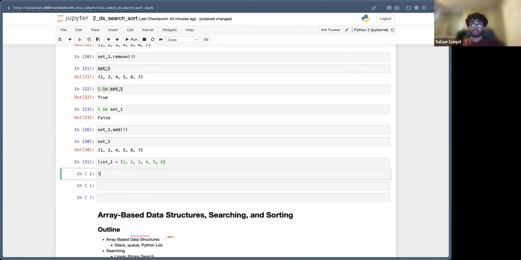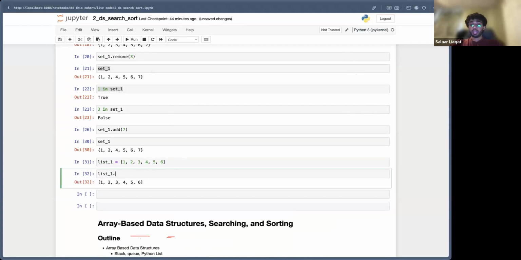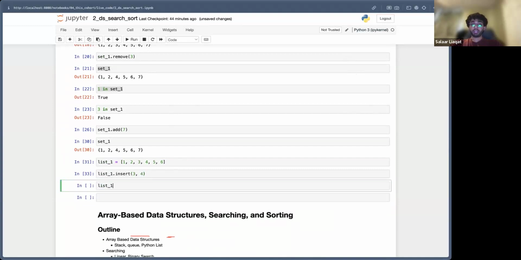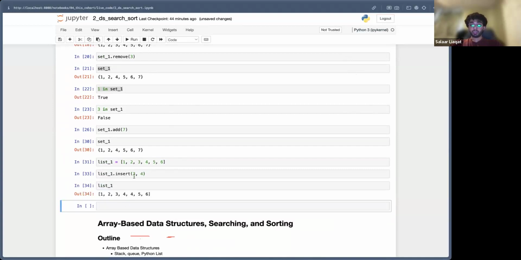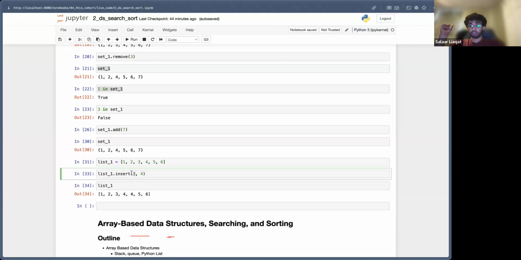If I try to insert, the first parameter is the index I want to insert at, and the second parameter is the value to insert. So if I do dot insert, it inserts the value 4 at position 3.